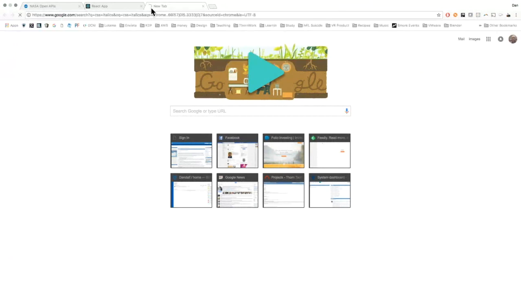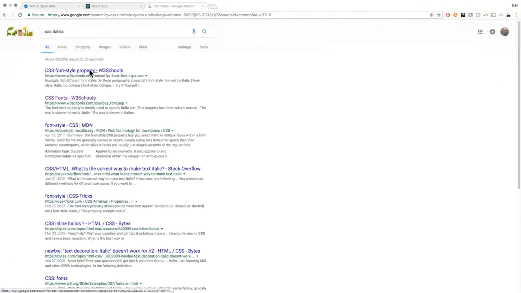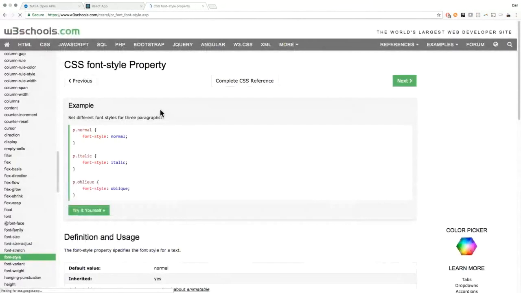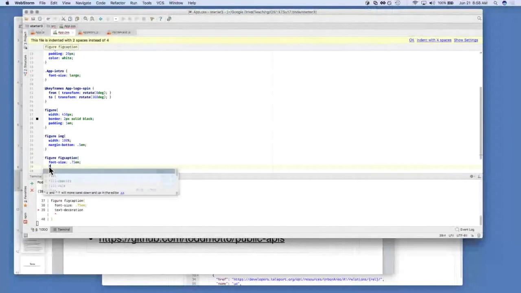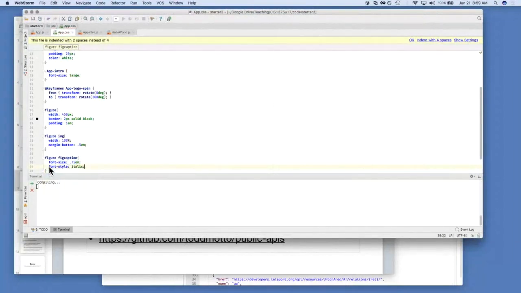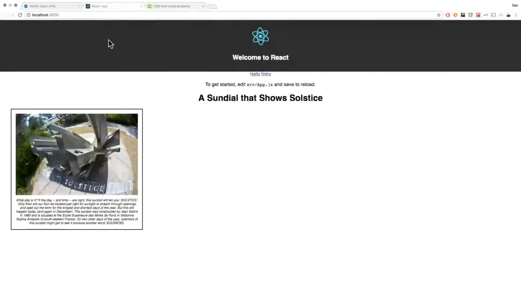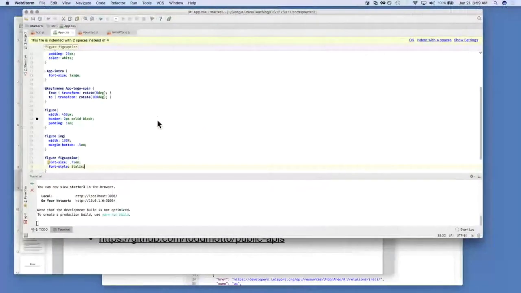So font-style, not text-decoration. So font-style, italic.